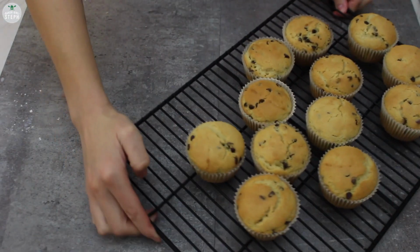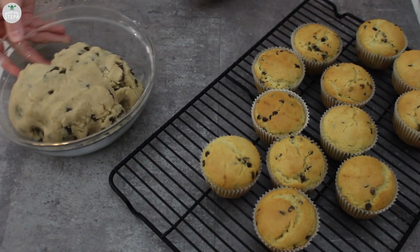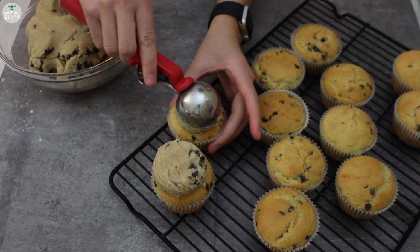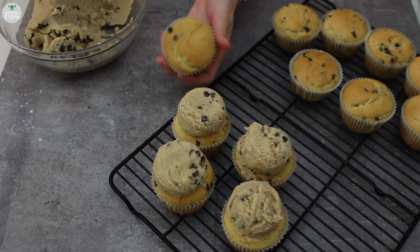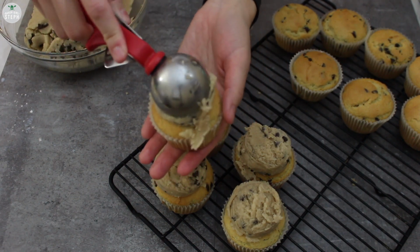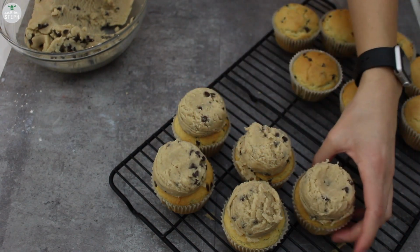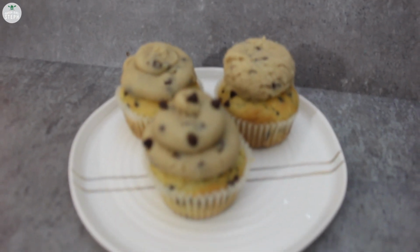Once your cupcakes have had plenty of time to chill, I'm just going to put a scoopful of this edible cookie dough on top. You can always pipe it on, or like I said, you can always put just regular buttercream on there and fill them with this. And here are our chocolate chip cookie dough cupcakes.